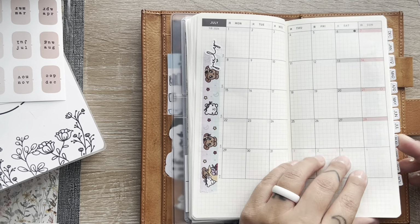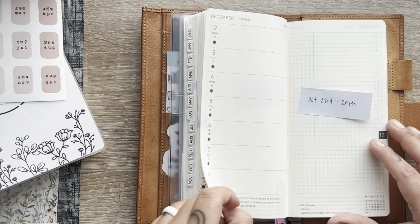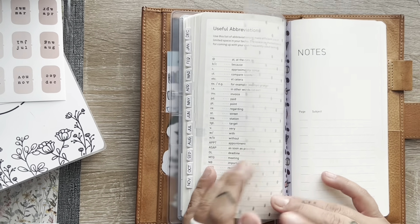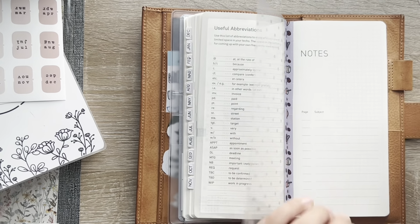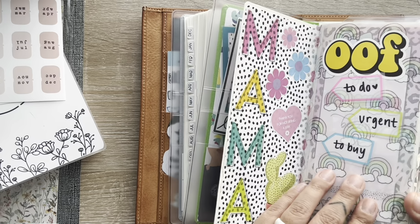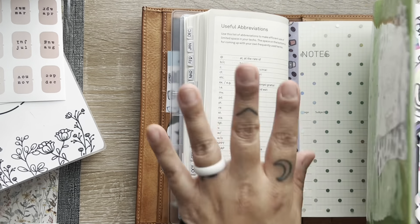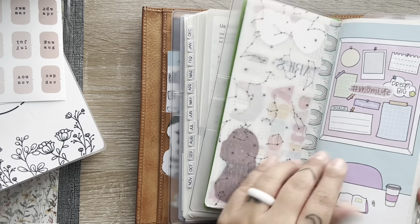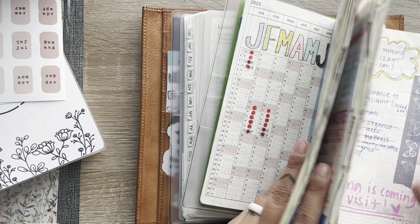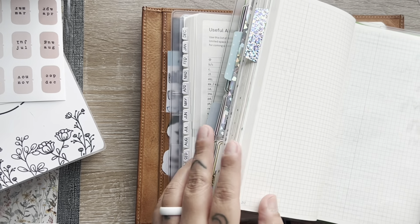And then now I have my tabs going on. I also explained how I'm gonna start this planner early, and I'm excited for that. This is my note pages. I don't know if I want to put anything here yet. I might put cute stickers on here, but I know I wanted to keep it more simple compared to last year. Last year, I went super crazy with all the stickers. But as the year goes on, I might end up, actually I wanted to use these on here too. I might end up sticking more stuff down. So who knows? It's just fun to play with planners.